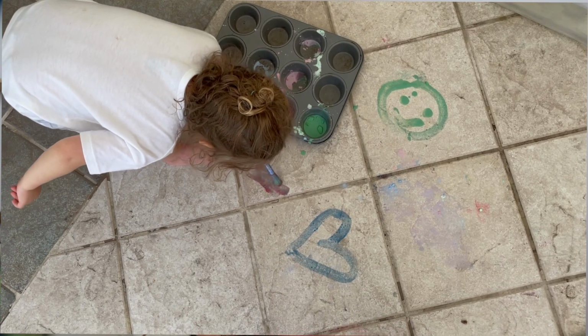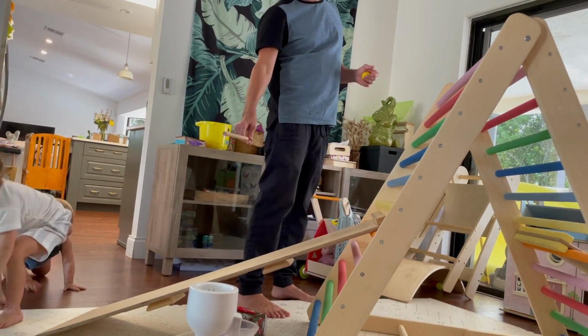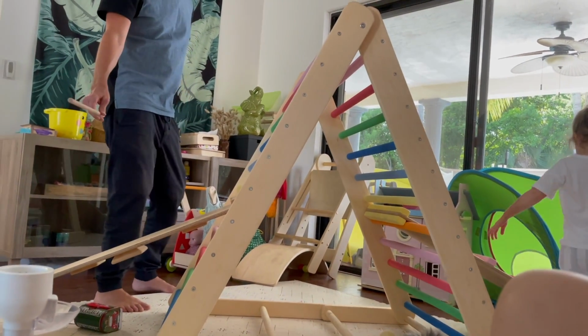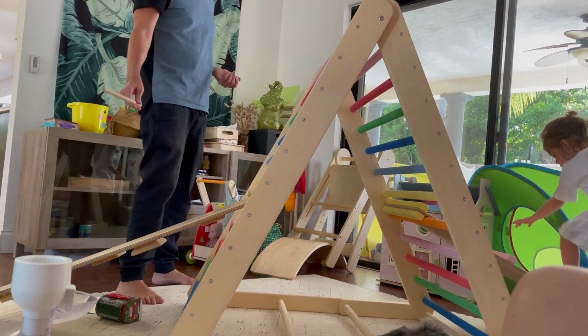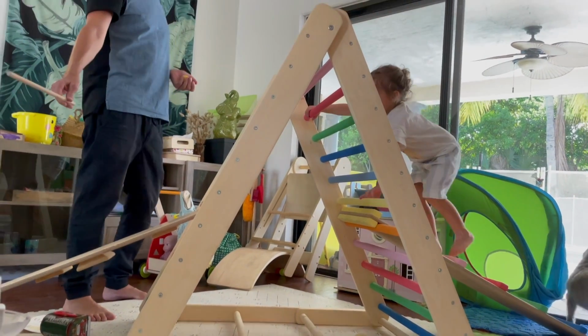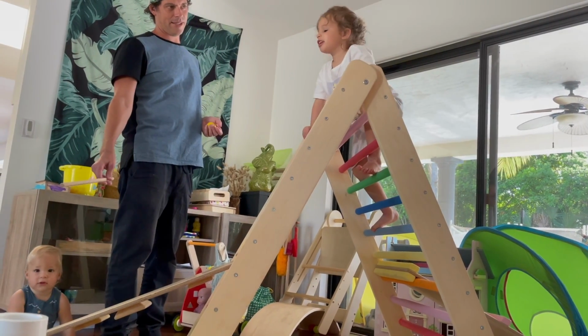If you need to make more of this, it's a super simple recipe, and that way you have some extra. Next item I love, I've talked about this many times, are going to be Pikler triangles or crawling tunnels. Now obviously during the summer we want our kids outside as much as possible, but if you do live somewhere like I do where it gets really hot and you do need to go inside during the middle of the day during those peak sun hours, or thunderstorms are a very common thing, a Pikler triangle is a great way to get some of that excess energy out.